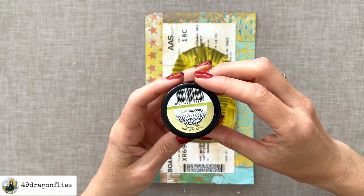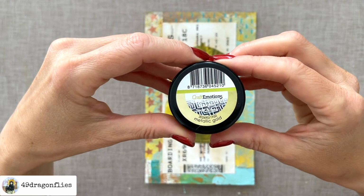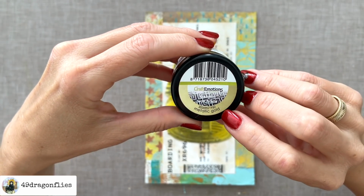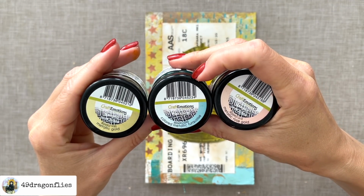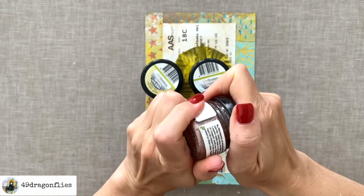This is one I got from Germany that was recommended to me by Vera Elisa from Germany. Hi, hallo, wenn du gerade zuschaust. It's from Craft Emotions, metallic gold. I bought these 3 colors from them. So this is a turquoise and this one is a rose gold. And I think they're great.